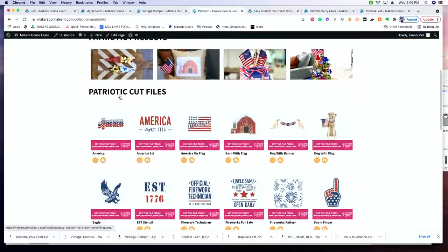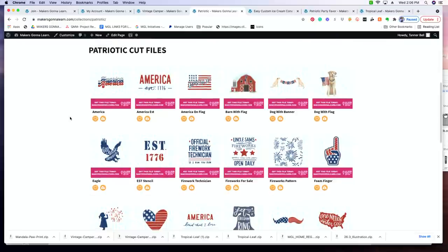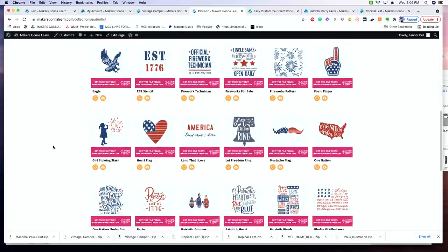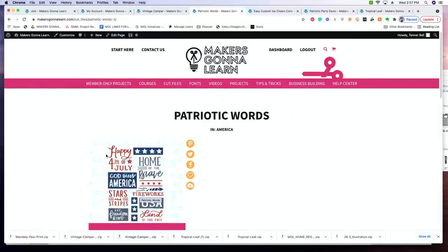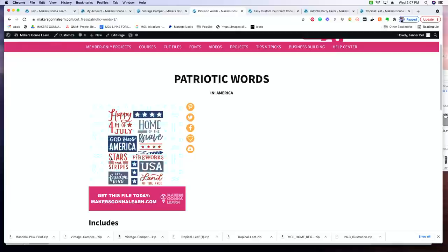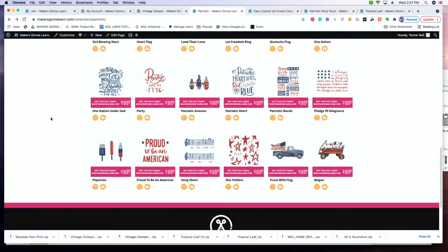And then look down here, my friends, all these patriotic ones. You could make your kids some adorable shirts from these cut files. Established 1776, I love it. And then you can see, oh my goodness, my patriotic heart beats red, white, and blue. The patriotic words, so adorable. You could cut this up and turn it into different little things as well. So this has like 5 or 6 different cut files technically in one cut file, my friends. This is fantastic. We love that.